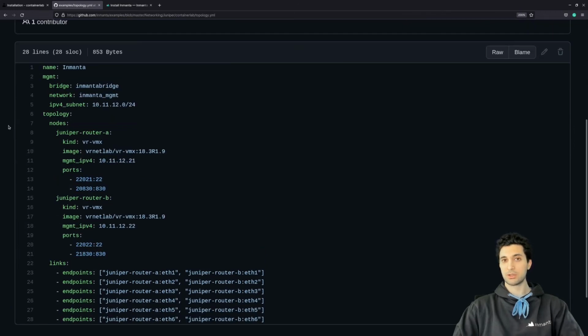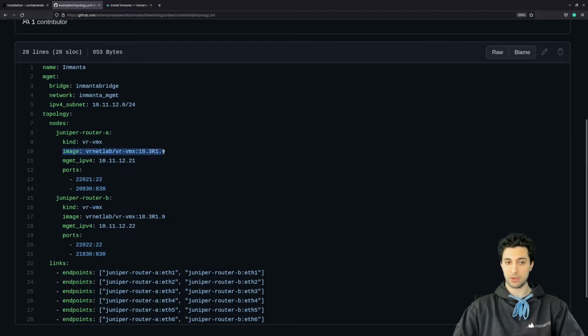you can say it is almost identical to Docker files. So on top we have the name of the project, the management network we've defined. Then we are having a topology file which consists of two Juniper routers, Juniper router A, Juniper router B. You can see we have given them kind here and here.